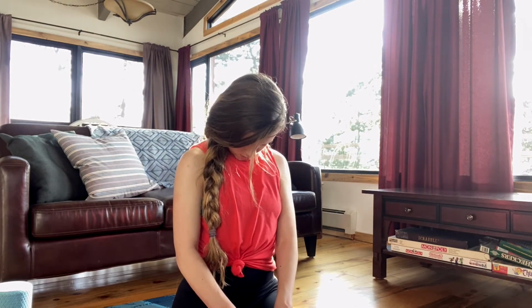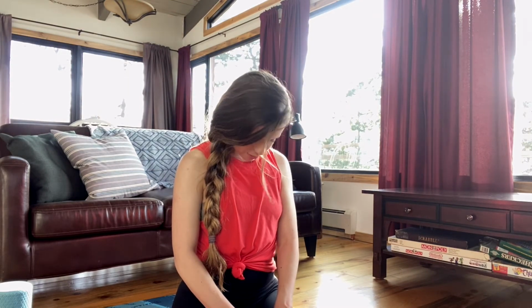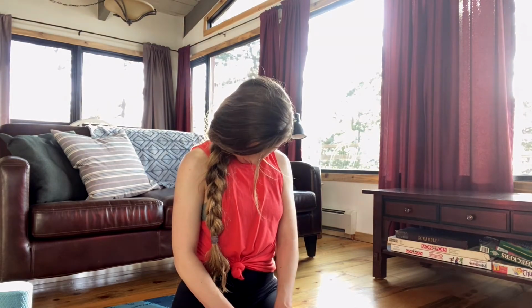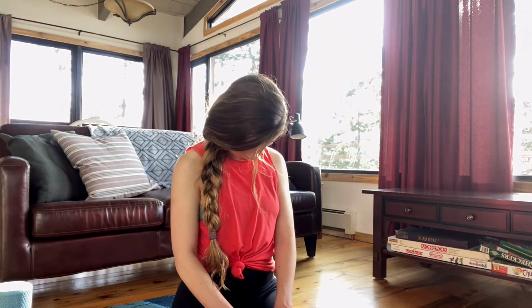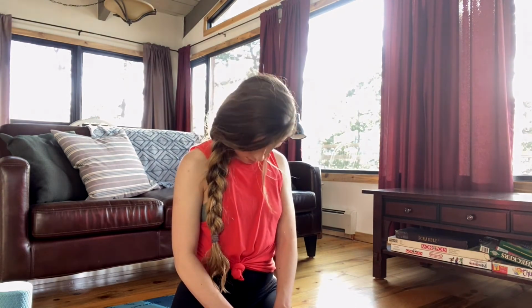We don't want to hurt our neck. Our neck is very delicate, and so are our wrists. So we'll just do a few more. And then we're done. You can also do a side-to-side stretch if you'd like to. Just another option for you.